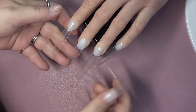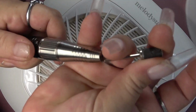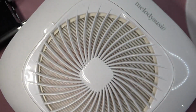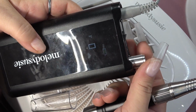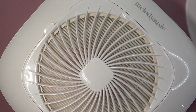Now what you need to do is go ahead and buff the surface shine off of the nails. Just go right in with a sanding band. Lock it in. I'm using my Melody Susie e-file. I do have a video on this. And what you're going to do, turn on your dust collector.